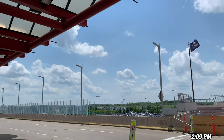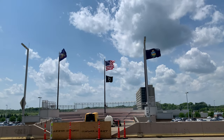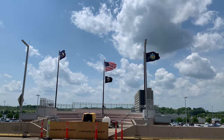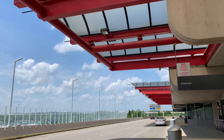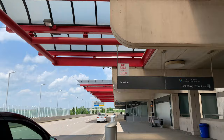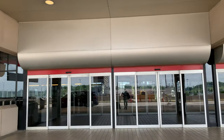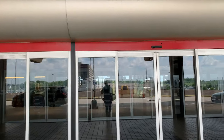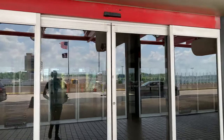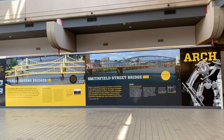As you can see, this is not a very large airport. It's nice and windy today — probably about 15 mile an hour winds — but a beautiful, partly cloudy day. We're going to go in here and sit for our flight for like another two and a half hours. This is kind of cool — some history of all their bridges.